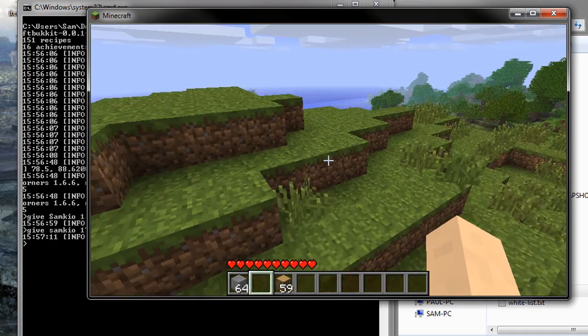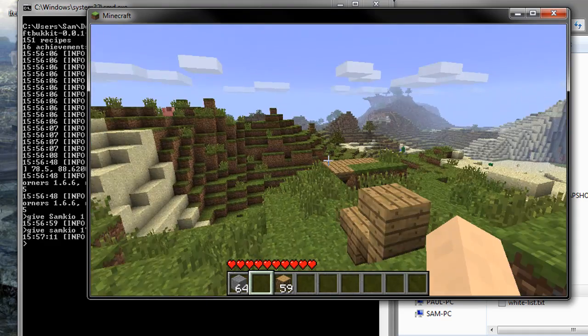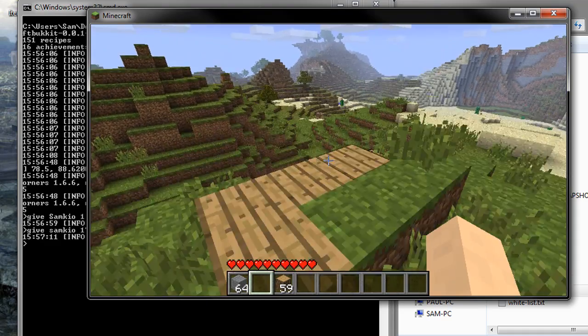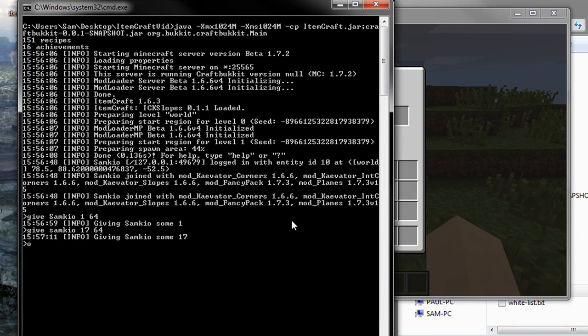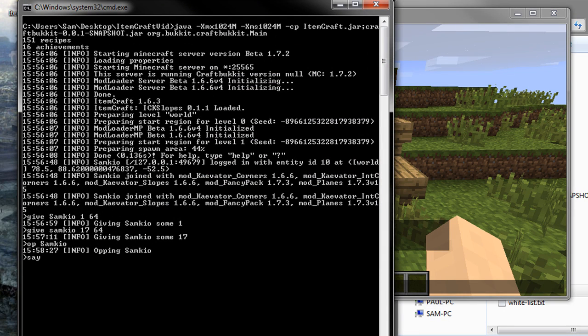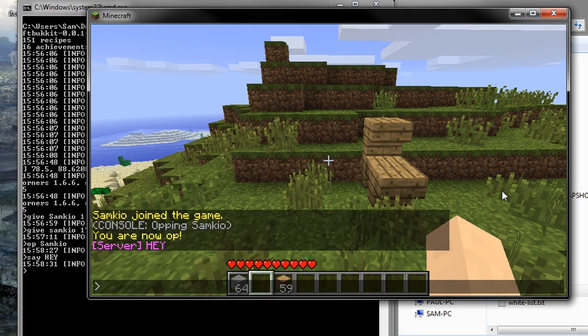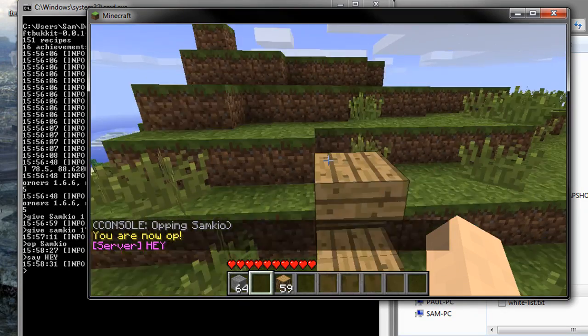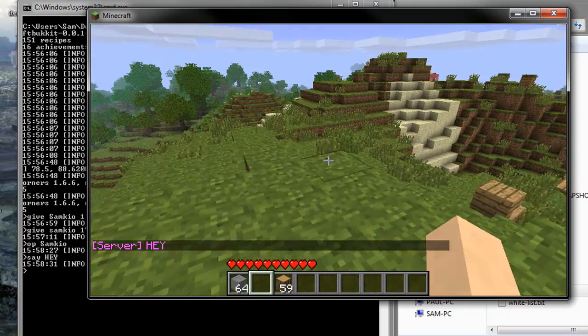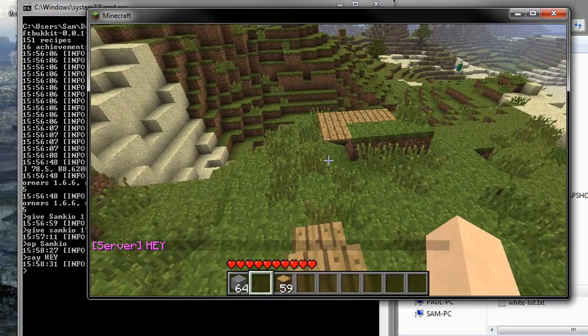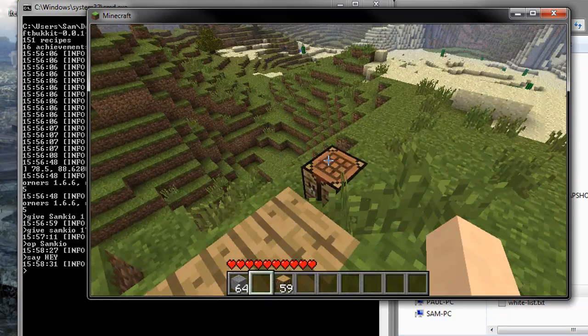And now this is, in fact, multiplayer. So it is a multiplayer server. I will get someone else on, but he's not online at the moment. But yep, I might be able to show that for the client installation if he's on at that time.